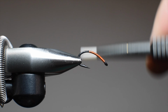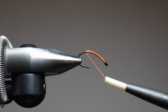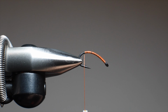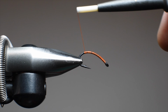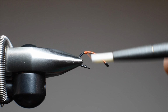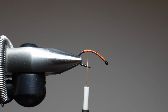So right about here is normally where I would end. That's about even with the point or the barb. And so we're going to continue on downward into the bend, well farther than you think you should. And then we're going to wrap back over itself, and that will be our hotspot. Right here you really want to make sure your wraps are touching and it looks real nice. It's going to present itself as a nice orange blob or hotspot.